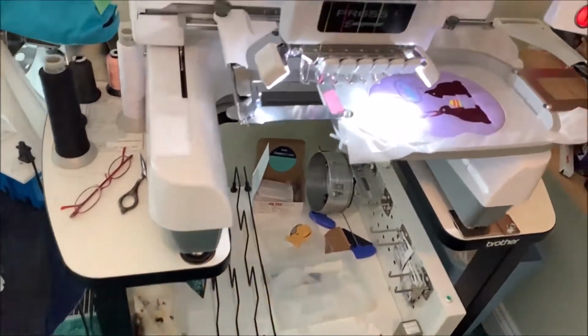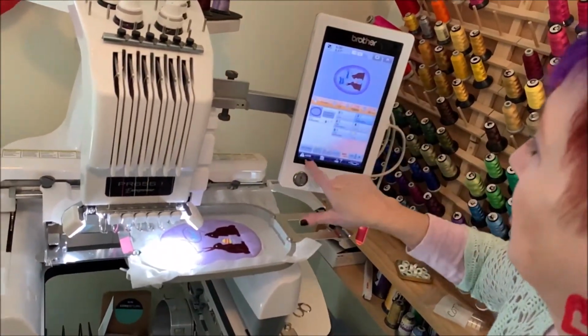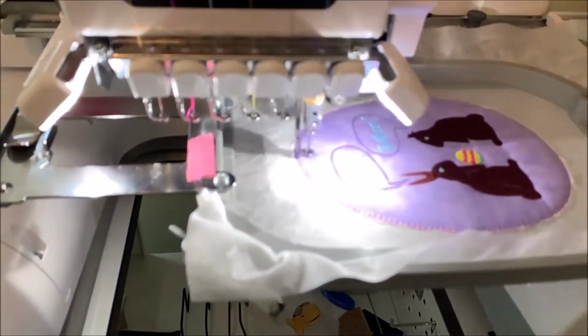Okay, so now it's going to go ahead and stitch that little bit of a decorative border and then the satin stitch around the edge. And I'll see you back here when it's done.